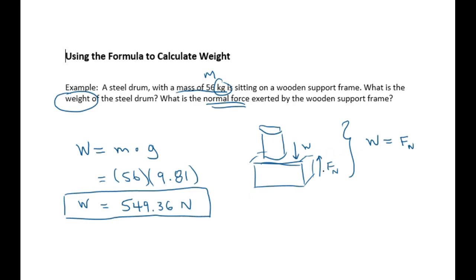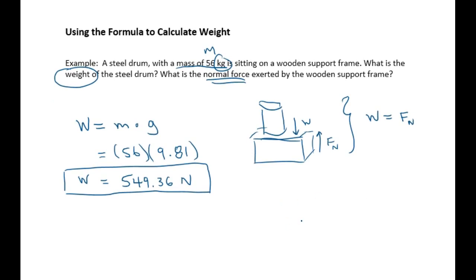If you think about it as a free body diagram, which is often used when you're talking about different forces related to each other, we have the center idea of it. We have a force going up and a force going down. Our force going down is our weight being pulled down by gravity, and our force going up is the normal force of the support frame. These are balancing each other out, which is why there's no movement happening between them and why they're not merging together. So in this case, your normal force is equivalent to 549.36 newtons. And again, it's because there is no movement or shifting between them, so these have to be equivalent to each other.